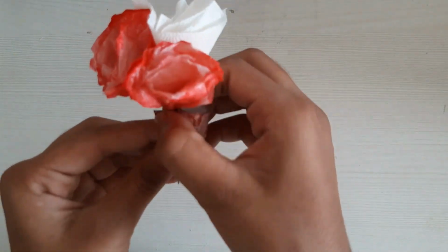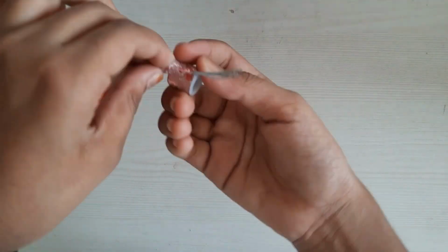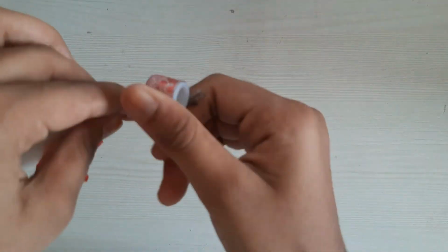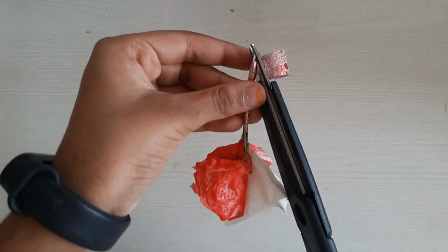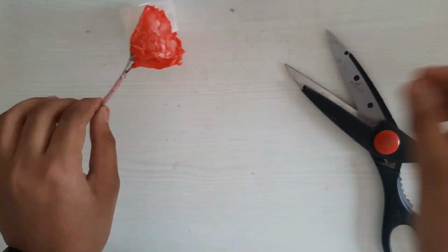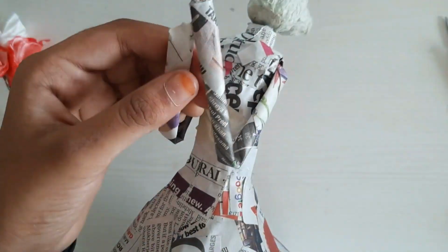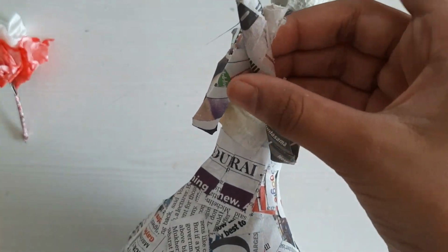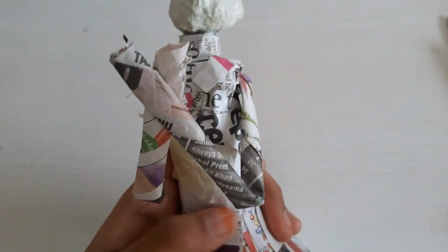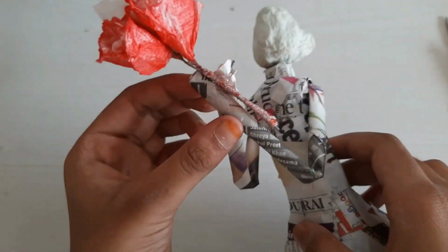Before sticking it to the doll, take some decorative tape and then roll it like this. Okay, now let's cut the excess tape. Now take the doll. Bend the hand like this and then glue it like this. Pour some glue near the hands. And stick the flower. So our doll is ready.